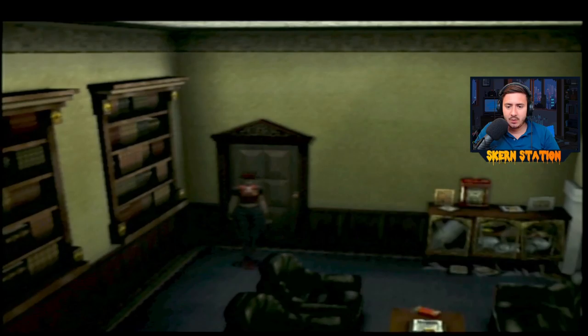Now we have it equipped. Just checking again how we use the gun. Okay. An old photo stand is placed here.